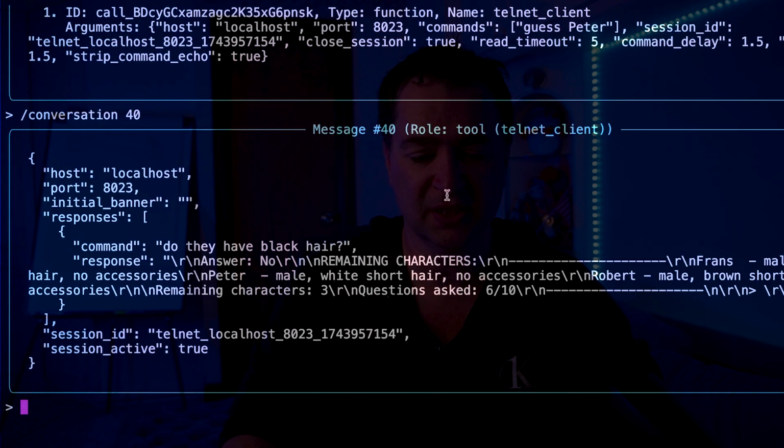If I look at the earlier commands, this is where the question is: do they have black hair? And then the response comes back from the MCP server: no, remaining characters are friends, and so on. Because this is a very textual game, I ask it a question, it comes back with answers, it gives it more information, it gets added to the context, and it is able to just play the game. And all that the AI needs in this case, it's not got any super complicated system prompts, is just access to the MCP server. The MCP server knows how to speak Telnet, which I just showed you, and then it's able to interact with anything.